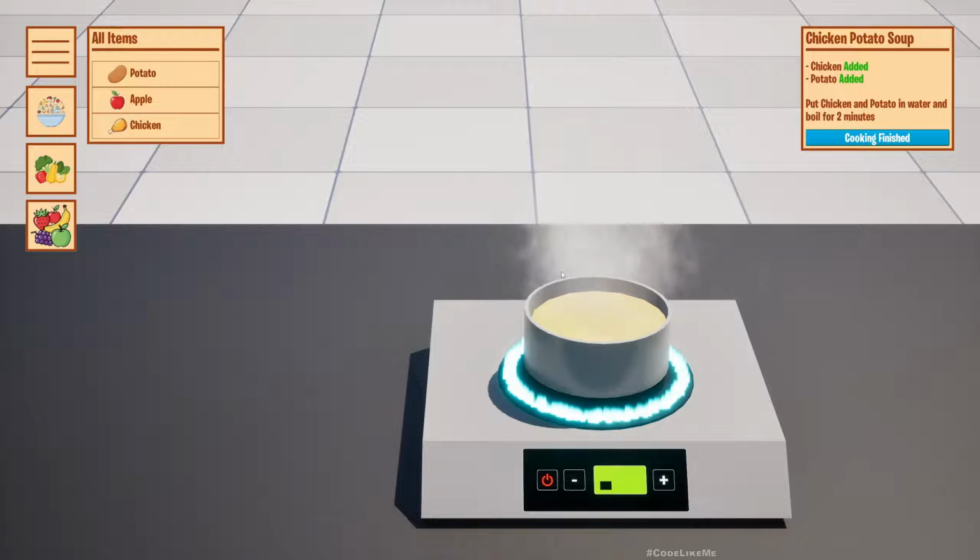Now we have an actor to represent the finished dish. So we are going to set up everything we need, structures, and how to dynamically spawn whatever dish we have started cooking, and once it is done, it will appear on the pot. And we are going to create this steam and simple material as well. So yeah, that's what we are going to work on today.